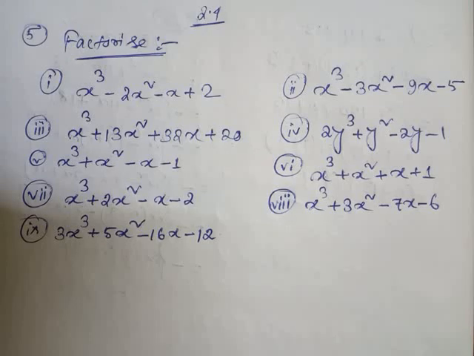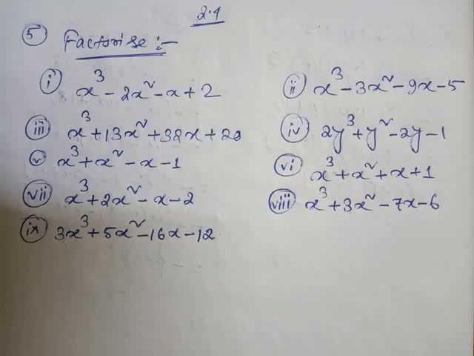That's why the only way is if I use the second method, which means the trial and error method initially, and after that the long division method. If I use that method, it will be easier for all the sums. I'm not going to show you the first method, obviously. By using the trial and error method and then the long division method, I will solve questions 1, 2 and 3, and all are the same kind of questions. So definitely you will be able to solve them by watching the video. So let's have a look at how to solve this one.